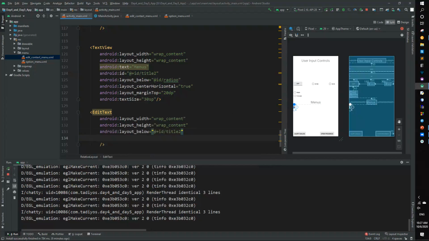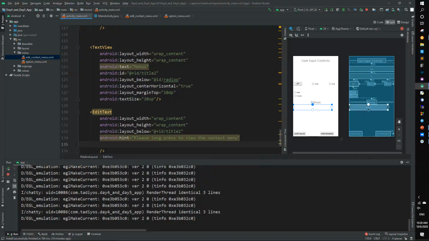And once we're done with this, we can also give the hint for our text view. We can just name something like place the view on text menu. It's a little bit long, but it's okay, I think.